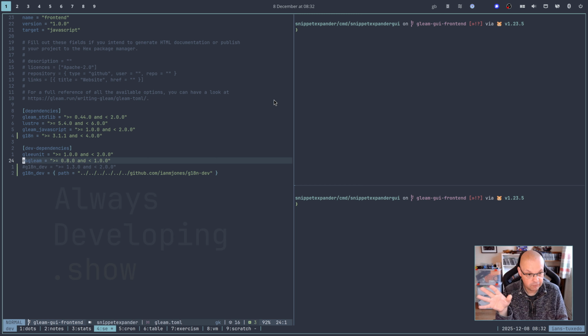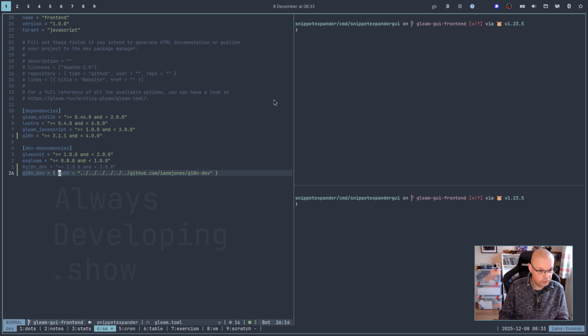I hadn't done a dash dash dev. I did the Gleam add. So when I was trying to create the PR and make sure it worked and all that kind of stuff, I was able to correct that by doing a Gleam add dash dash dev, for the G18N underscore dev. And you can see that put that here, and then I just had to change it so that it used a local path to where I've got my checkout of the library and then where I make my changes.